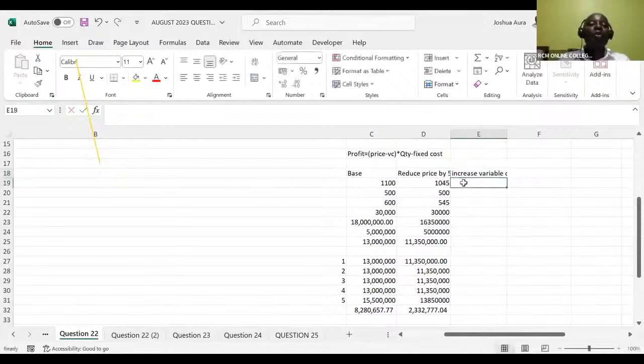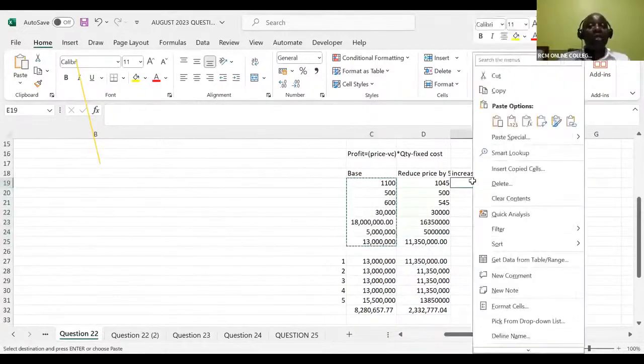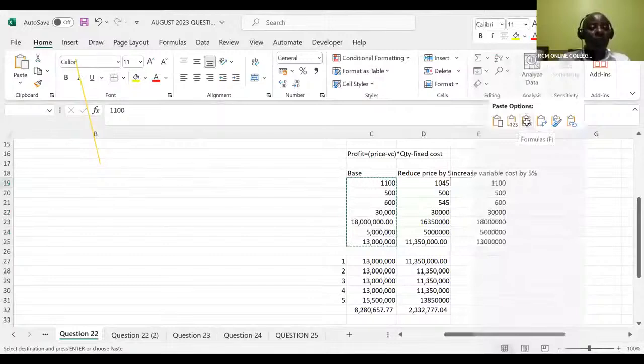What you do, you copy the base up to the profit. So you say Control C, and then you come and place here. You right click. You are copying the formulas, figures and formulas like that.